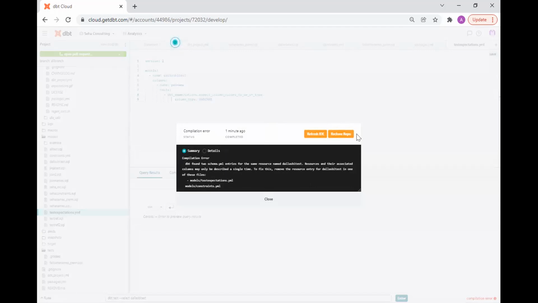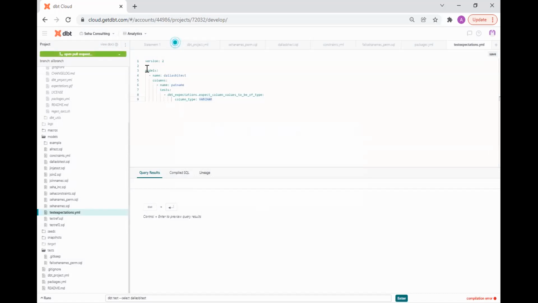Oh, okay. So I have two YAML files that are referencing the same model. So it doesn't like that.